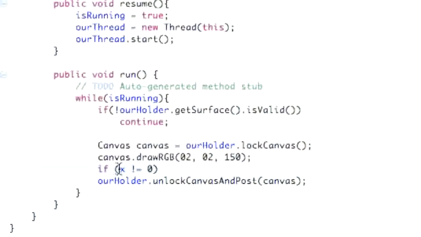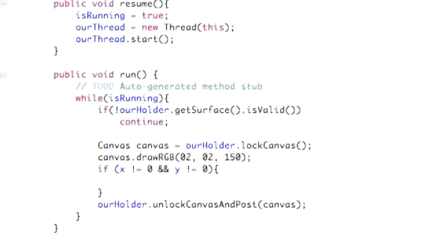So basically this is checking if X is not equal to 0, do whatever is below. We're going to have two different things that it's looking for. To do the and statement, you do two and signs, and then we say Y is not equal to 0 as well. Because again, we set X and Y equal to 0 right at the beginning, and we don't want to draw that ball right when our application starts. So the only time we're going to draw the ball is if the X and Y is not equal to 0. So there we go.